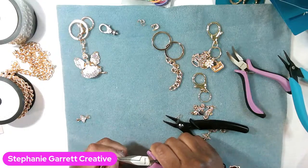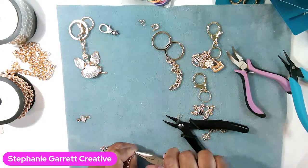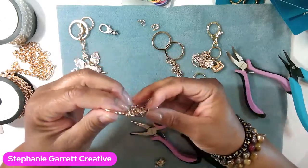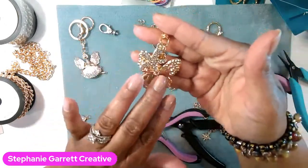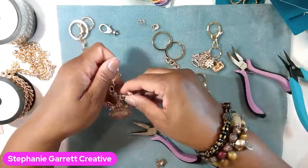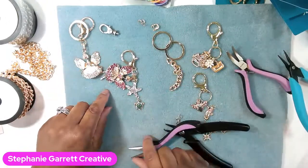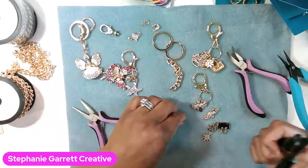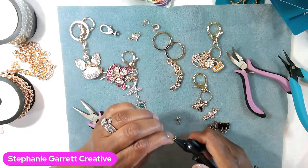It takes a minute to kind of shove it under there. So, all right, now that's how that looks. Okay, very cute. All right, so you just do your other one the same way, because you're going to put your other little charm, because I kind of want them to hang like that. I think that's going to be so cute to hang them like that, right? And you can make as many of these as you want.